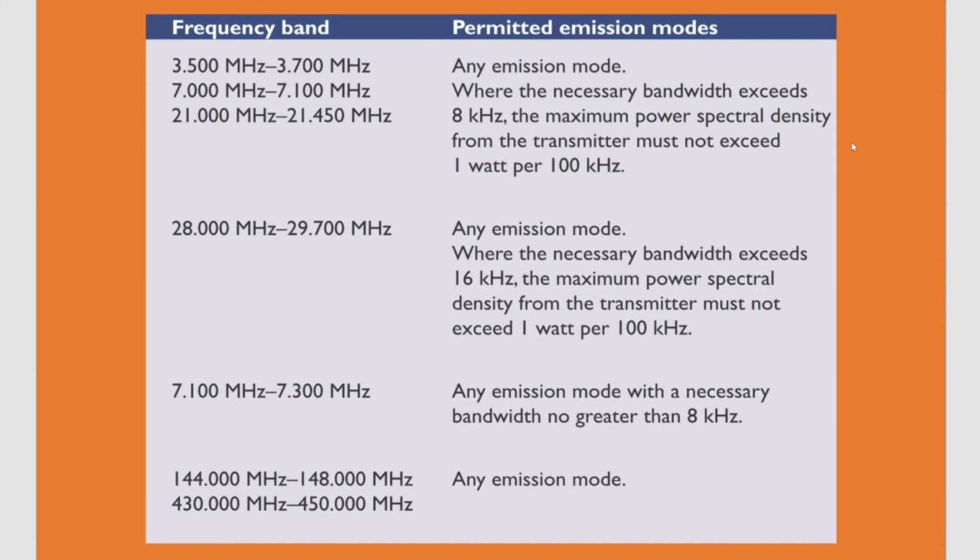I've just put a slide on the screen that shows the frequency limits of the Foundation licence and some of the bands. You'll get to know the names of these bands. This is the 80 metre band. This is the 40 metre band. This 7.1 to 7.3 and 7 to 7.1, all of that is the 40 metre band. This is the 15 metre band, the 10 metre band, the 2 metre band, and UHF, which is 70 centimetres, or 0.7 of a metre. It's called the 70 centimetre band though.